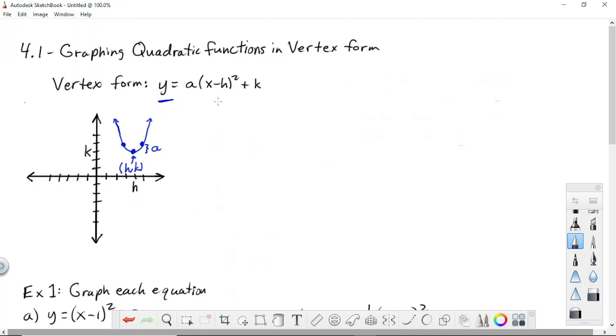When you plug in different values of x, you get a y that corresponds to each value of x. That makes a lot of ordered pairs, which you can then graph. So that's what we'll be talking about: drawing that graph, which means showing all those ordered pairs that are generated when you put something in for x. So that's the difference between an equation and a function.